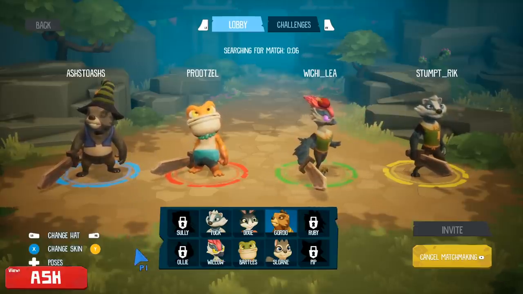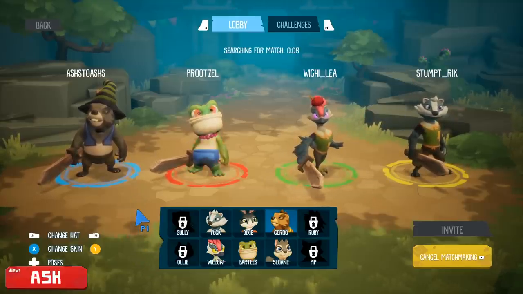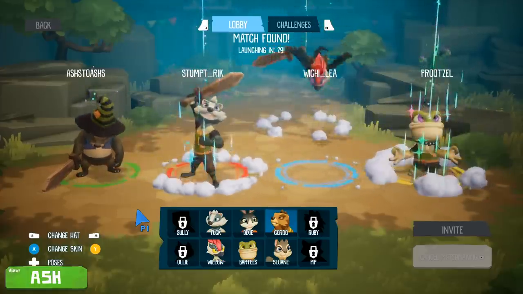Pruta, did you change your color, your skin a little bit? I did a little bit. Still a frog. That's the most important part.